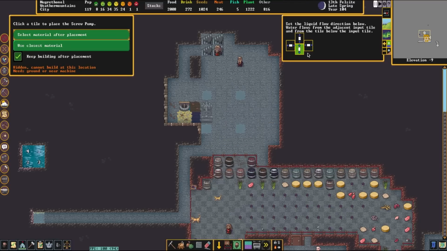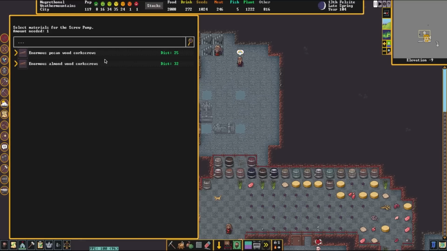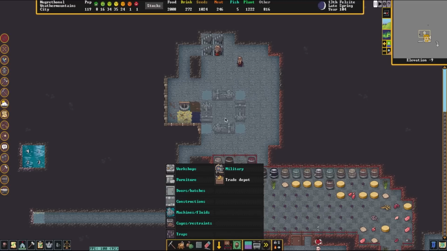Now, if I go to build another one, you'll see on this thing, you can actually see the direction that's pumping. So if I want it to go from left to right, I can build it that way. If I want it to go from south to north, we can do it that way. And if I want it to go from right to left, we can place it that way, using all of the pieces that we constructed.